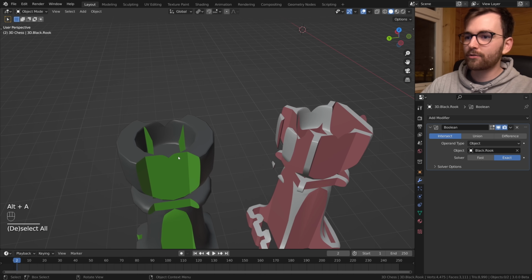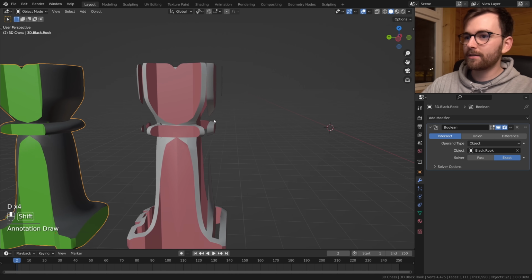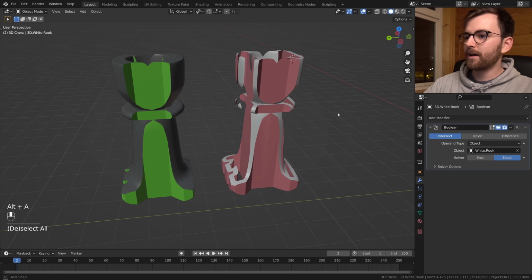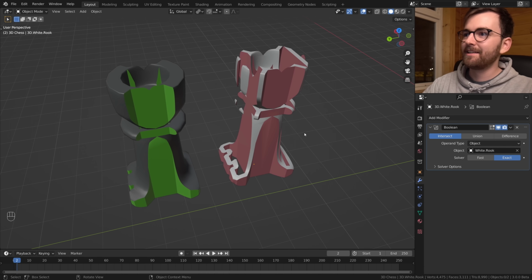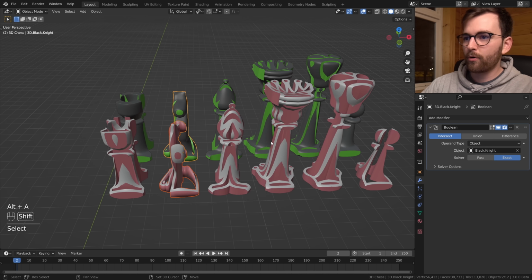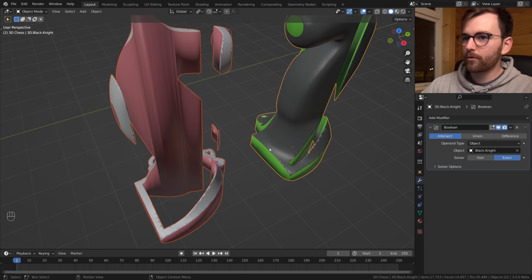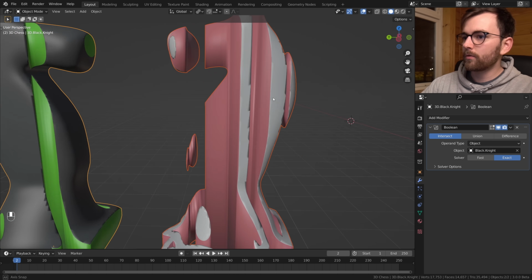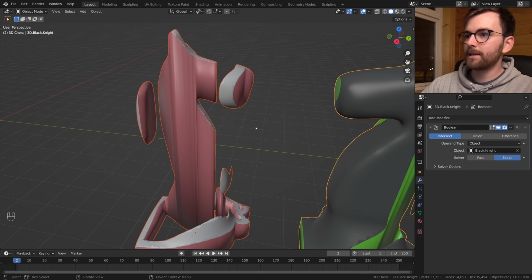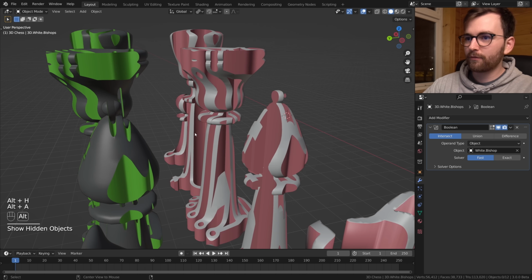Okay, so this isn't that dramatic. This is just a little. But yeah, this one, look at this one. Yeah, I'm not super happy about the rooks, to be honest. But we'll get them some details here. That's interesting. Let's actually do a proper check with each model to just see that nothing is broken. So yeah, we're going to delete these floating parts. I'm looking for holes basically, and I can't seem to find any.